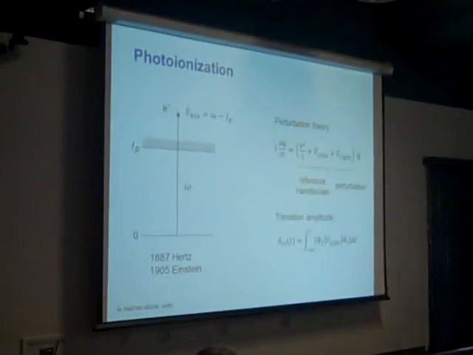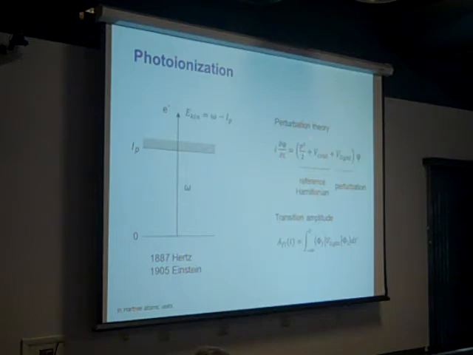In h bar also in my formulas. And you know also how to describe probably these kind of processes because you can do perturbation theory. So perturbation theory, this is the time-dependent Schrodinger equation, where here you have the kinetic term, here you have the Coulomb interaction. Let's assume, for example, we have a hydrogen atom, then it would be just minus 1 over r. And here we have the light field in some gauge, maybe in the length gauge or in the velocity gauge.